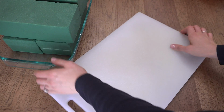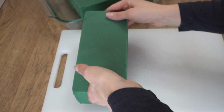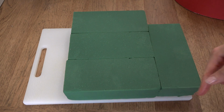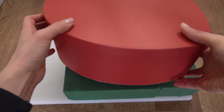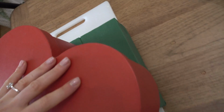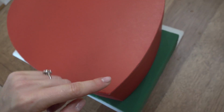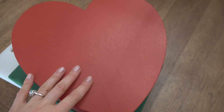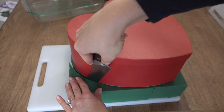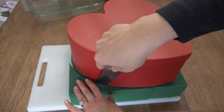So I'm gonna use this cutting board and I'm gonna line these up. All right, so I've got 3 on top and 1 on the side. I'm gonna go ahead and place my heart where it covers the most green. So as you guys can see, we just have 1 small area that's missing. That's okay, we can cut out another section later. And I'm gonna use my bread knife. Go ahead and cut out your shape.